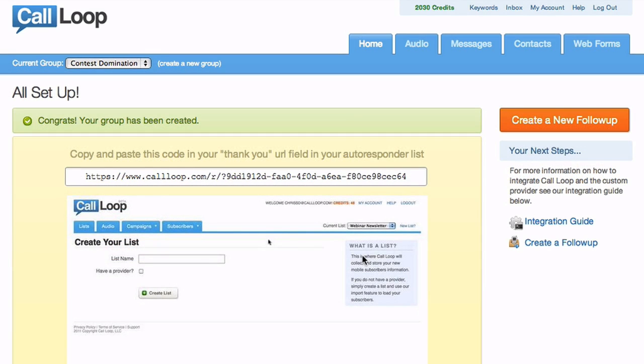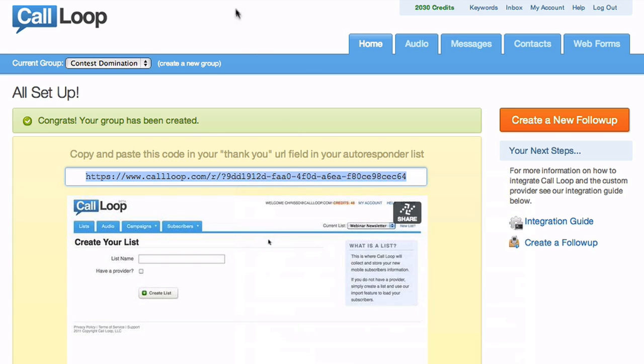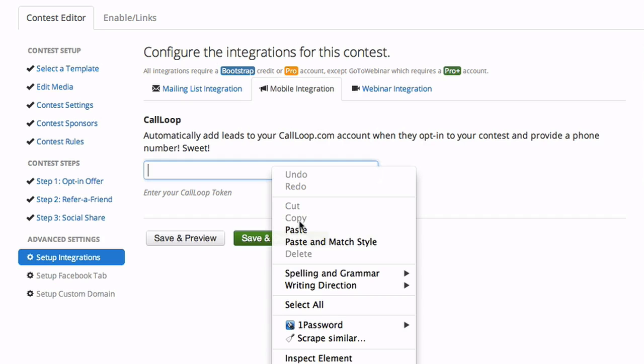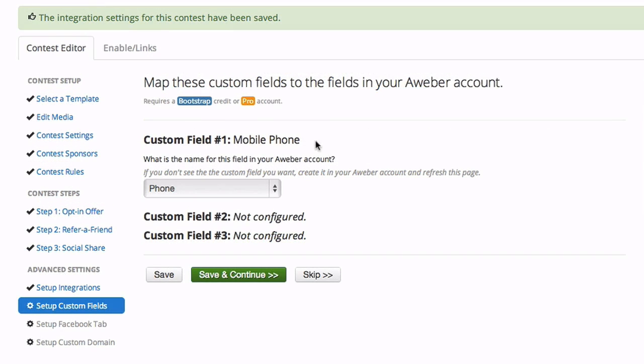On the next page we're going to give you this token and this URL. We'll copy this, head back to Contest Domination, and paste in that URL. Then we click Save and Continue. Because we have created a phone field on our web form or custom fields in AWeber for this list, the phone field is appearing, so we want to make sure we're selecting the phone field.